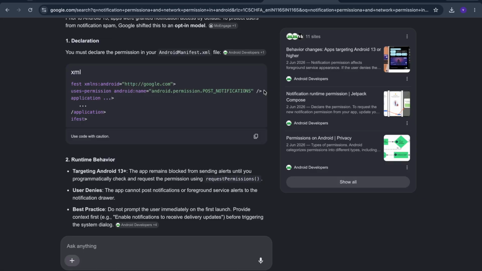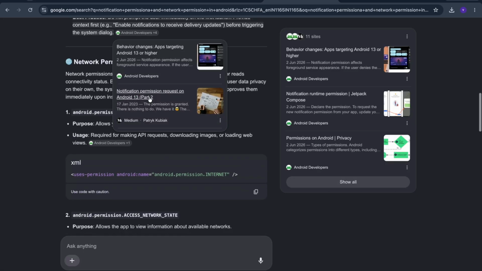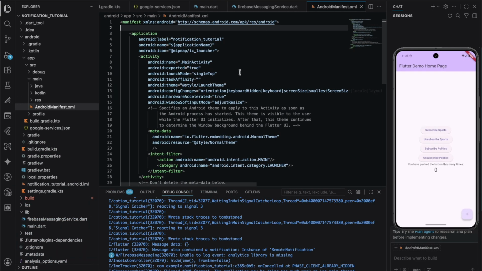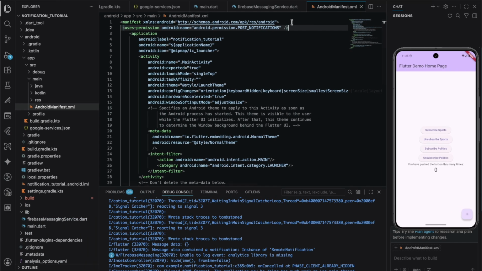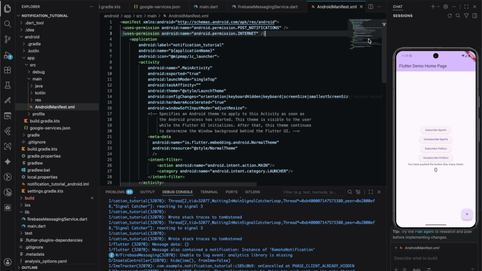Okay, it gave this one, and we're going to use this one. Let's add the post notification permission. Let's add the internet permission.